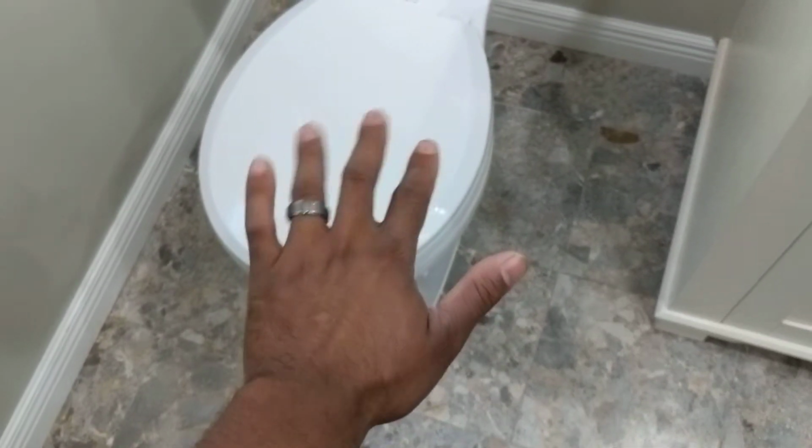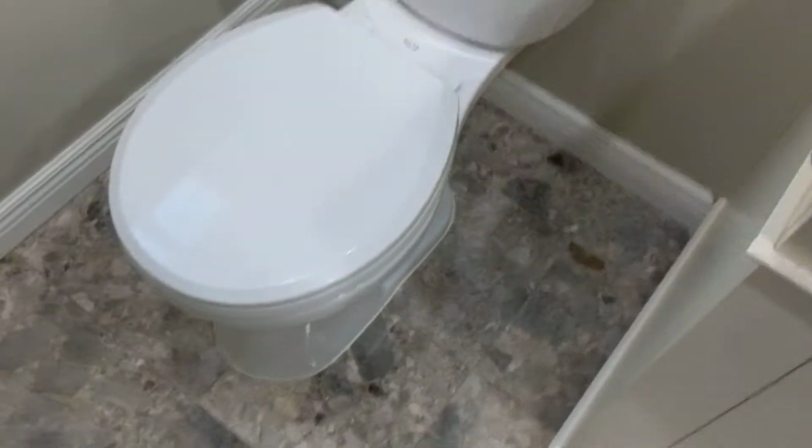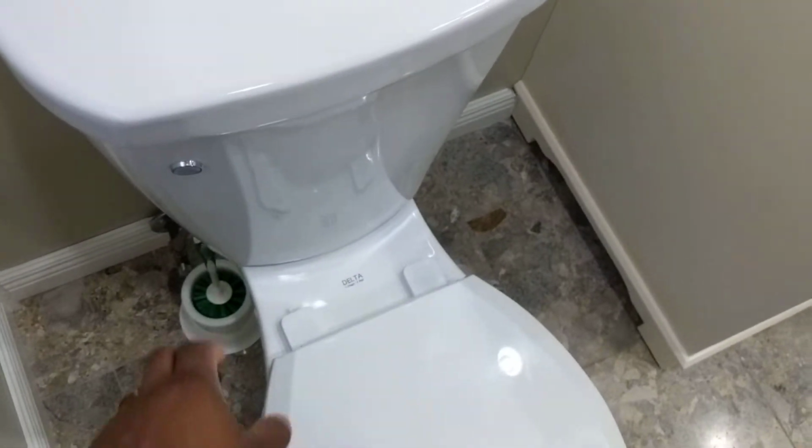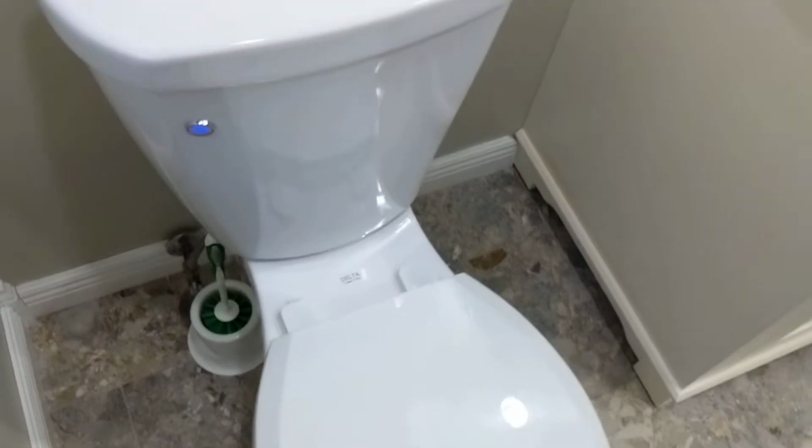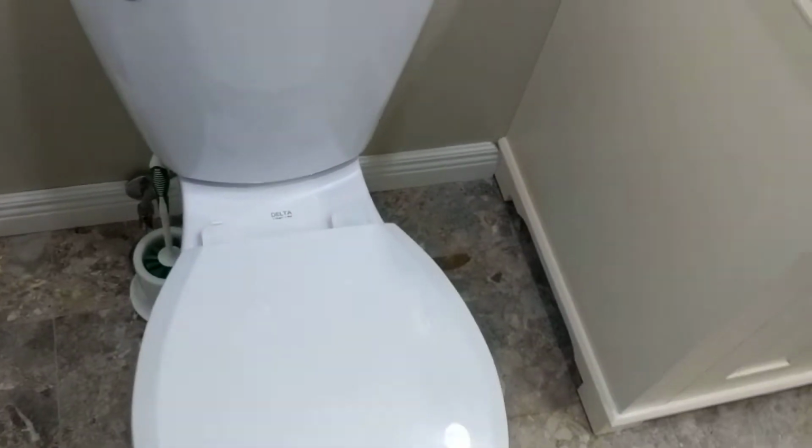And of course, my floor was all rocky, so whenever you sat down, the toilet could get a little rocky. But what I did is I put some plastic shims underneath the toilet, but it's underneath the caulk. Whoa, looks like the caulk is cracked. Just noticed that, but I don't think anyone else will notice, except for the ones who see this video. But yeah, there are shims back there, but you can't see them because they're underneath. And as you see, it has this fancy electronic flushing mechanism.